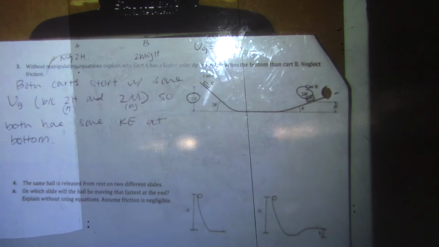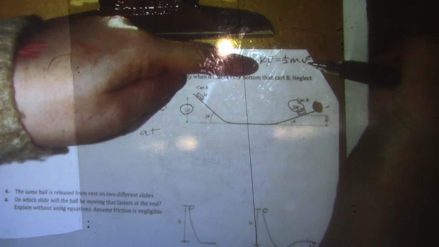So they both have the same kinetic energy at the bottom. Now, normally you would say, okay, if they have the same amount of kinetic energy, then they should have the same velocity. But think about it, if kinetic energy equals 1/2 mv squared, just because KE is the same does not mean their velocities are the same. KE also depends on mass. Here, because they have the same KE, but they have different masses, that must mean they have different velocities.